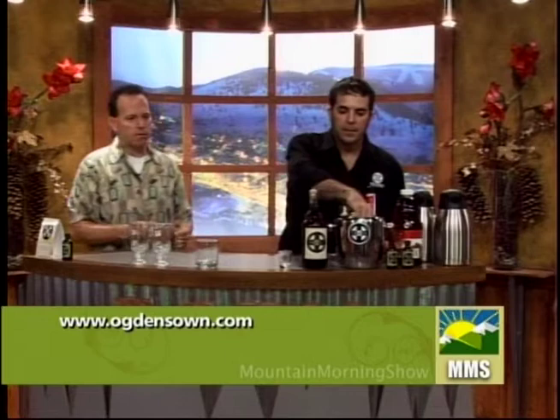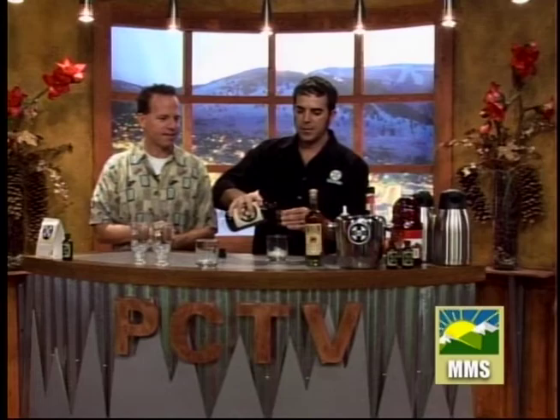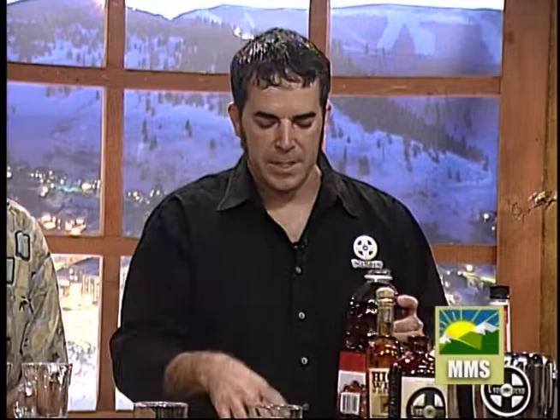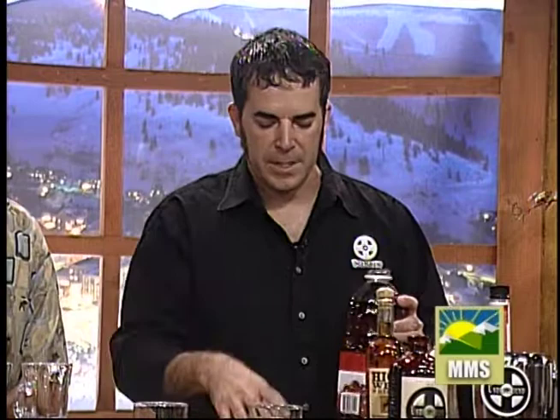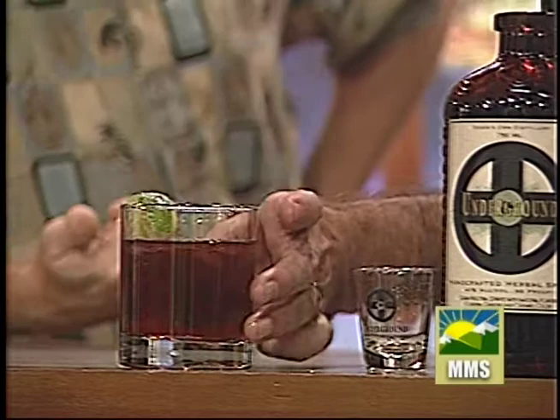All right, let's show us what we're going to do here — you've got the Underground right here in front of you. One of our guests who was just interviewed walked right up to the makeshift bar and said she has three or four of these in her freezer right now! This first cocktail is called the Crunderberry. You take an ounce of Underground and — depending if you make it tall or short — about five, six, or even eight ounces of cranberry juice, garnished with a bit of lime juice. Very simple drink.